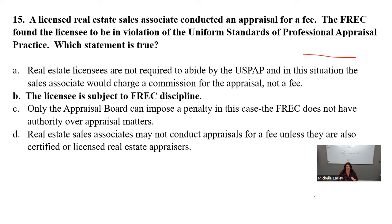Okay, this is a funky little question. You say, seriously, this is it? But I'm telling you, if you've already taken the state exam, you say, oh, dear God, I had this stupid question. It's just there. I don't know why, but it is. So here's how you go about this question.